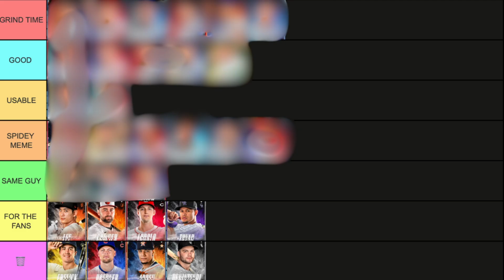But especially lefties, there's Donaldson. Then you can choose between Scooble, Leiter, and then it gets rough really fast. But Lodolo is not your answer.